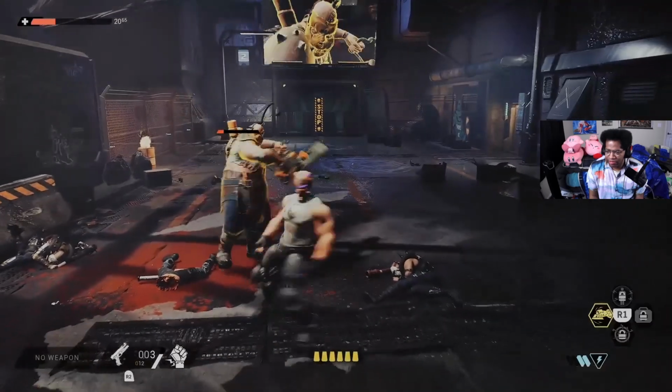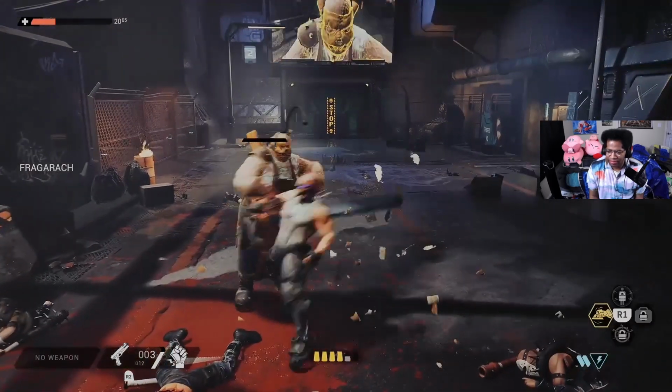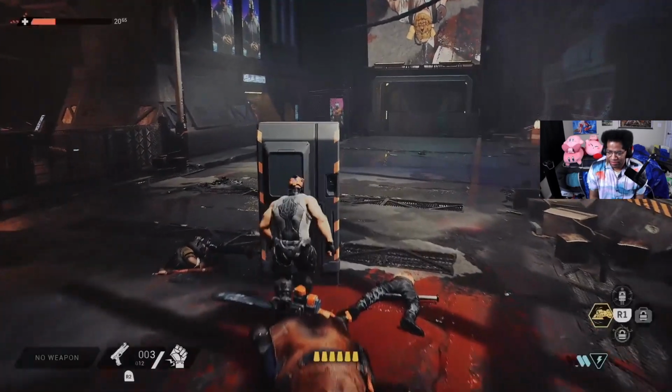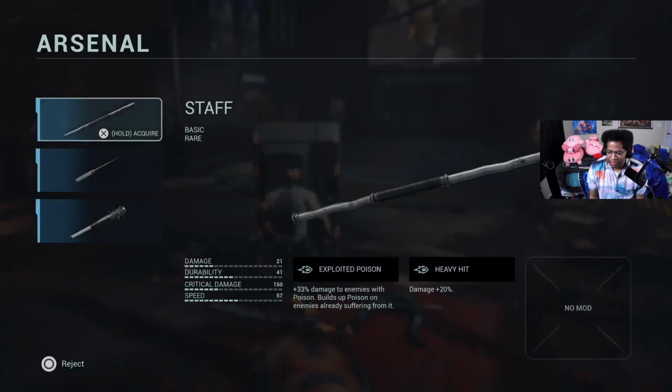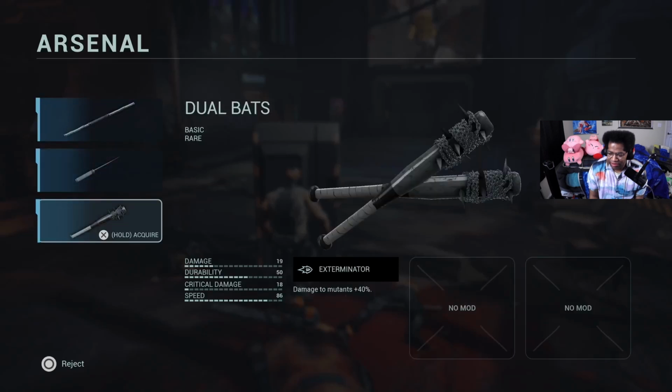And what do? The halo was up, so it was time to do that. And there it goes. No more sawing at me. Exploited poison and heavy hits. That's nice. Then attacks of this can't be blocked and deal double damage to the blocking opponent.